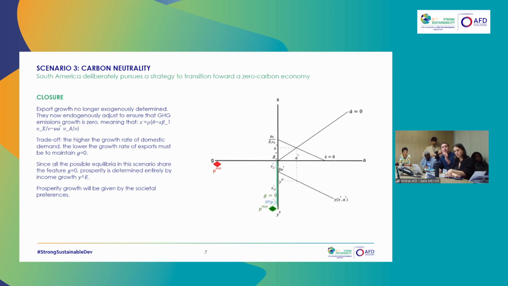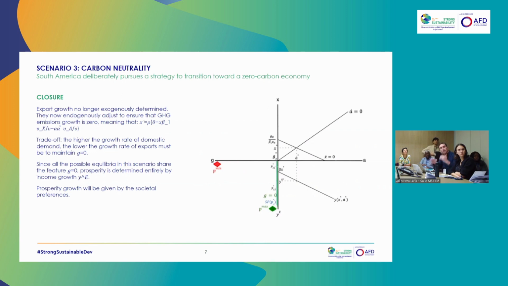So basically, in this case, what you can see is that the carbon neutrality goal would imply a specific growth rate of effective demand, YE, which will be normally lower than the one that we would find in the export-led growth scenario that I was showing before. And it would even be lower than the growth rate of income that we have historically been observing in South America, which is not that high, but it would be even lower. Basically, again, because we would be putting a ceiling on the growth rate of exports that is possible and compatible with the carbon neutrality goal.